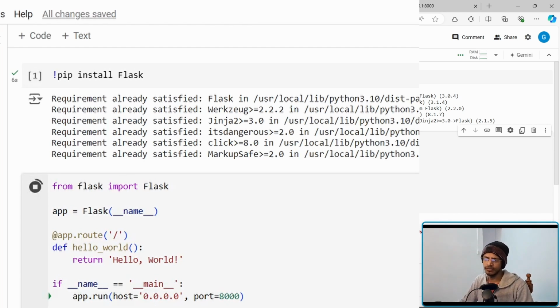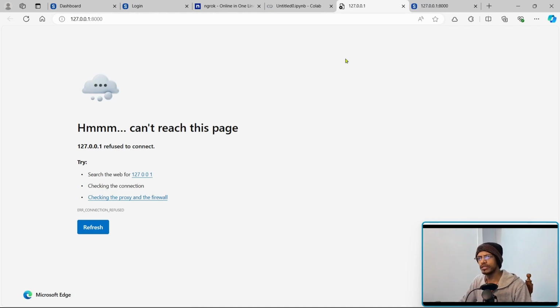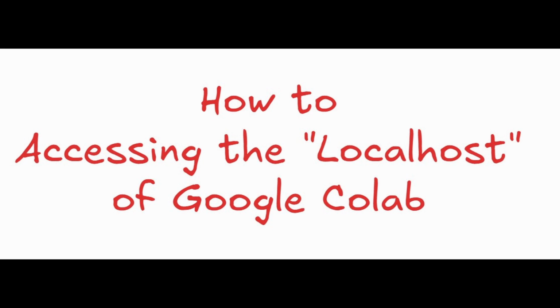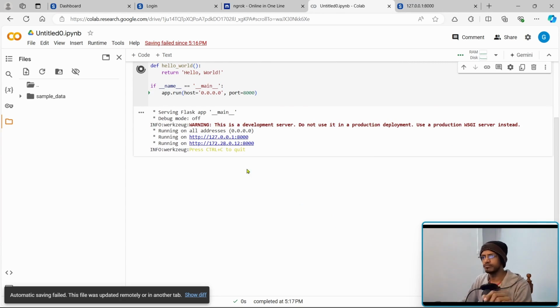It will tell me that it is running on, and then I have a link. I can click on the link, it opens, and tells me that the page cannot be reached. Again, the second link as well will do the same thing. All right, this one is not even opening. What we'll need to do is to make some kind of connection between this localhost that's running on a Google server, probably a container, and we need to access it from a public URL.